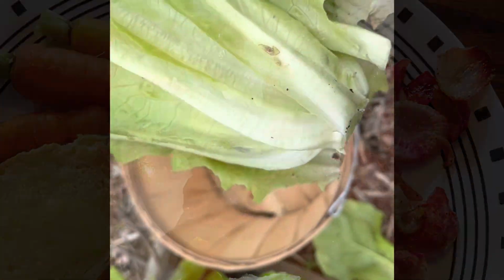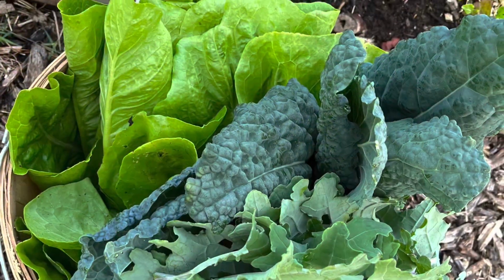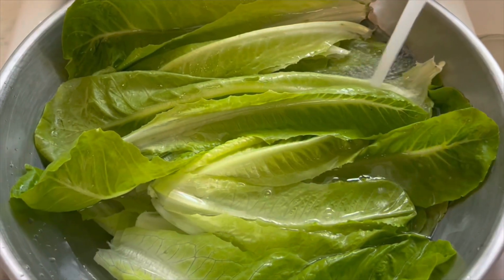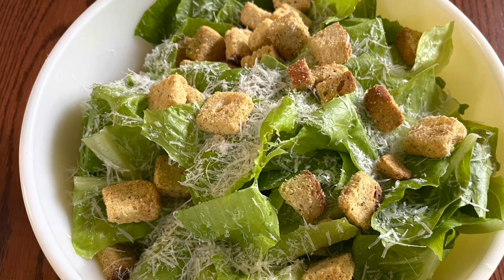Yep. I think though, this week we've had a salad almost every day, whether it be our romaine or our butterhead or thrown in some kale. So we've been doing that pretty well. We've been harvesting those, and we still have more, so pretty much every day we can come out and get 1 or 2 of those greens. So that's been really fun.